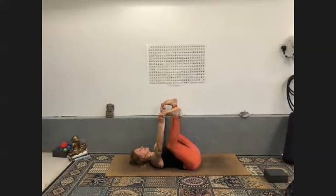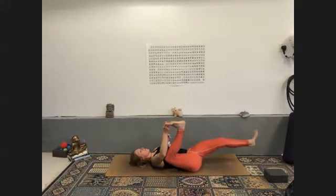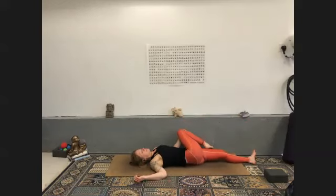On the inhale, kick high. On the exhale, gentle pull down. Extend your left leg long. Keep a hold of your right foot or knee, whatever grasp you have. We'll take it into supine twist from here. Gently guide your right knee across your body.